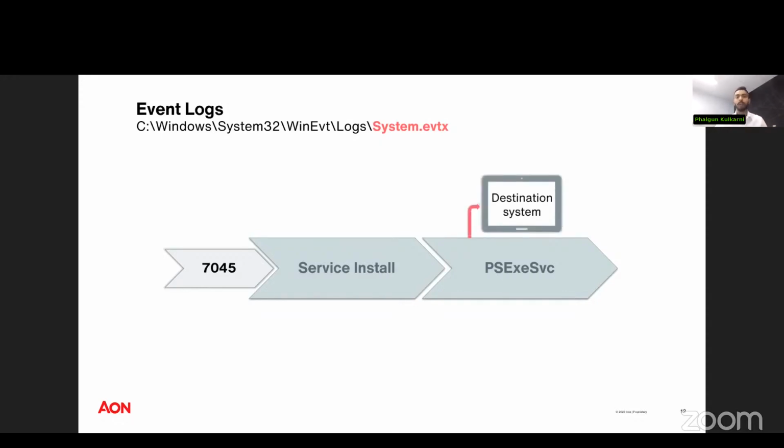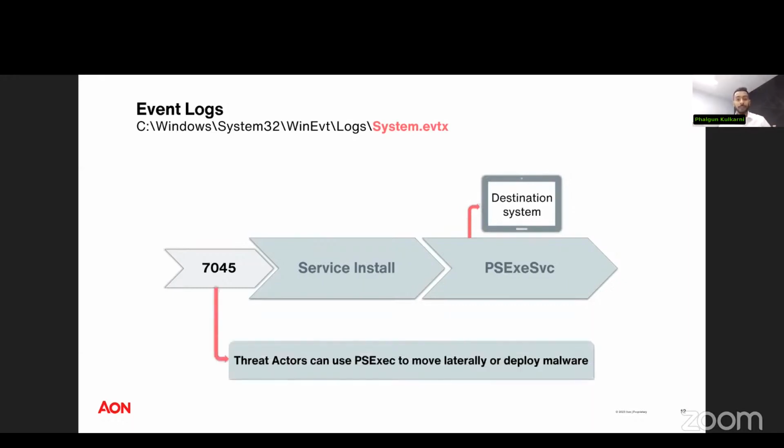Now, why do we include this event ID and specifically PSExec? At times, threat actors will utilize PSExec, which is a built-in Windows utility, to either access a destination system or execute a remote command. So it can be helpful in determining how a threat actor either accessed the system or executed a remote command.